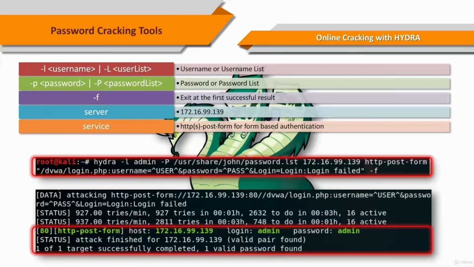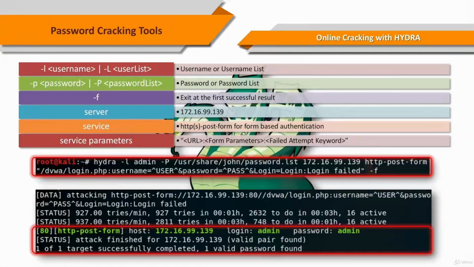Some supported services are HTTP post form, HTTPS post form, HTTP get form, HTTPS get form, HTTP proxy, MS SQL, MySQL, Oracle Listener, SSH, Cisco, etc. Every protocol has its own unique options to set. We'll see the options for HTTP post form in the following demonstration.